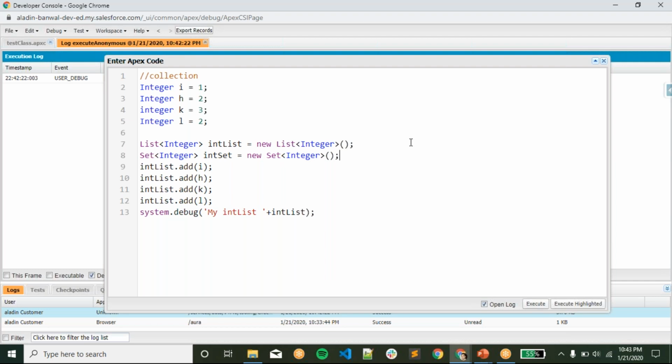So that's how you can create a new set of any data type. You can create a set of string, a set of integer, a set of object as well. If you want to create a set of account, you can use that account name here. If you want to create a set of student, you can use the API name of your student object here, and all the records will be available inside that set. So let me go and add all the values inside the set.